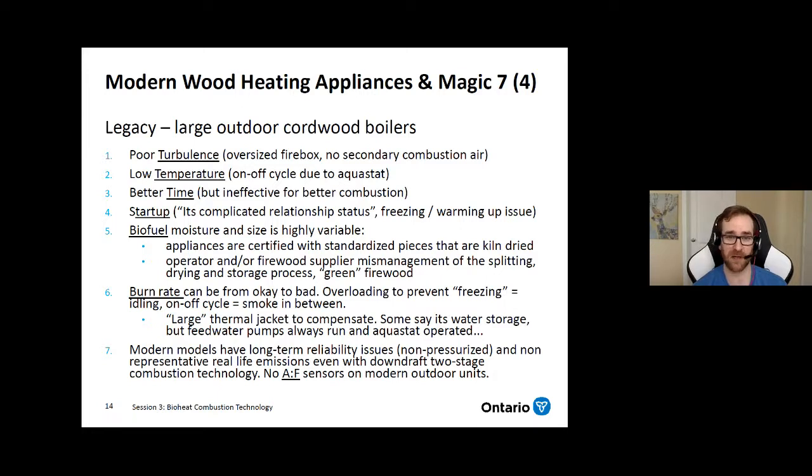And then you would have a lot of these on-off cycles that are typically seen during the day. So maybe you wake up in the morning, you'd go and reload the outdoor wood boiler so that when you come back from work at night, you'd still have some wood left, and the house would be warm, and you'd have hot water to wash your hands and for cooking and that kind of stuff. But the issue here is that if it was a bit warmer during the day, essentially the outdoor wood boiler would just try to maintain the temperature through the aquastat, and it would just do an on-off cycle all day long. And you'd be losing a lot of that volatile fraction of the cordwood that you just put in there.